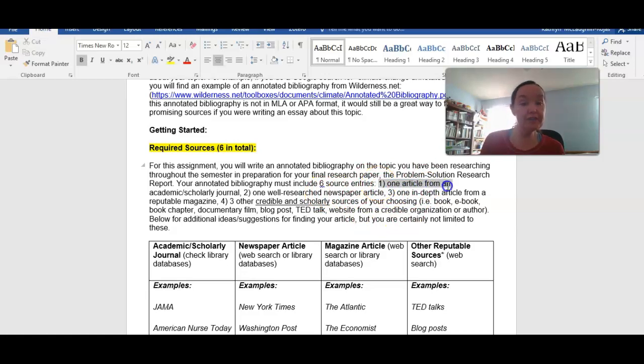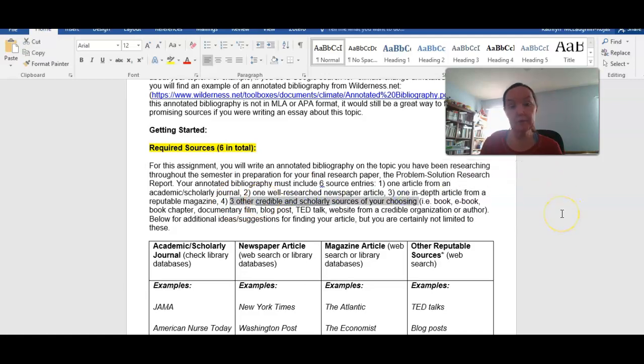So 1 has to be an article from an academic or scholarly journal. You'll find those in databases. 1 well-researched newspaper article. Okay, and if you look in the table below, I give you lots of examples of some sources you could begin with. 1 in-depth article from a reputable magazine, and then 3 other credible and scholarly sources of your choosing.